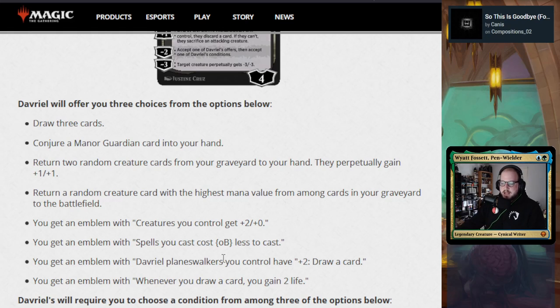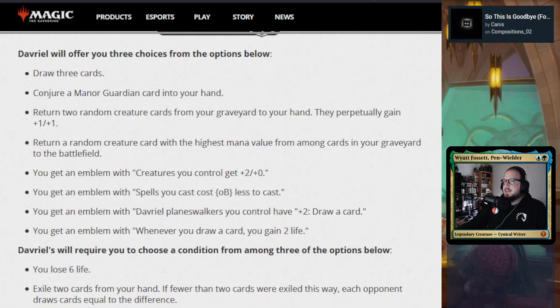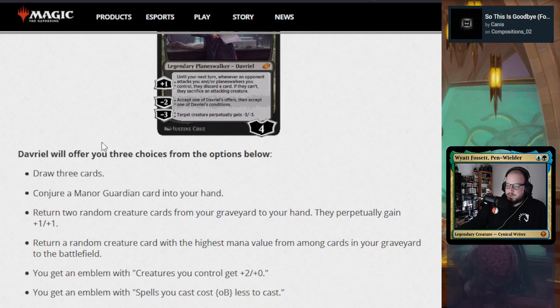Spells you cast cost one black less to cast, which is great. There's a lot of really low to medium black spell cards. All your creatures, all your instants, all your murders. Everything costs one less to cast if it has a black. If you were to use that emblem to cast Davriel, it would cost 2 and a black. So you get rid of one of these blacks for everything in your deck, which is pretty cool. Another emblem choice you've got is Davriel Planeswalkers you control have +2, draw a card. So this changes the card, which is super interesting.